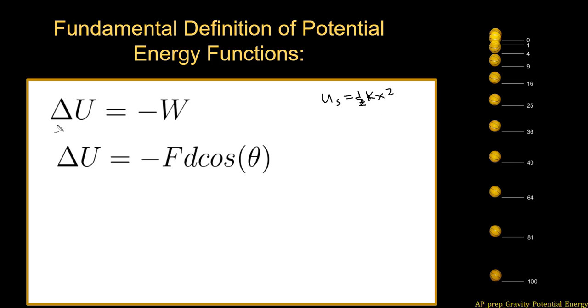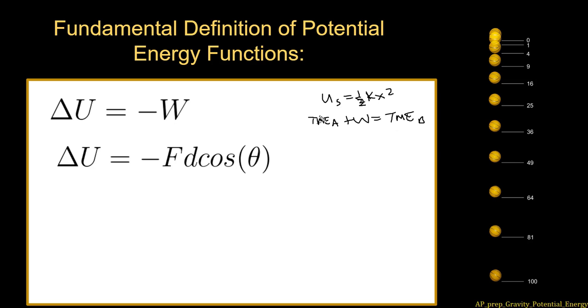This is really, really important, and not sure if it's on the formula sheet or not, but I'll dig into that when I add the question to the playposit. The change in an object's potential energy is equal to negative the work done by that force. I think this is not as counterintuitive. I think you all have TME of A plus work equals TME of B. Okay, I think that makes sense.